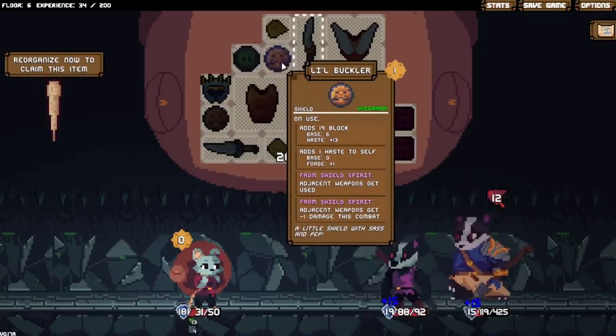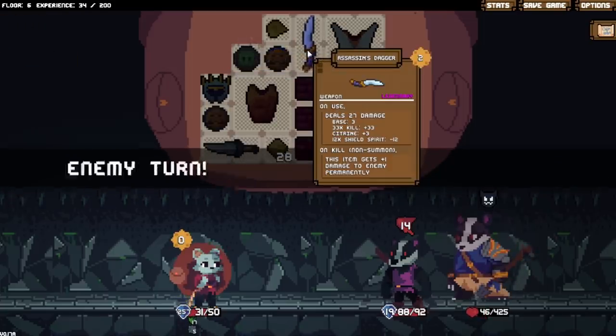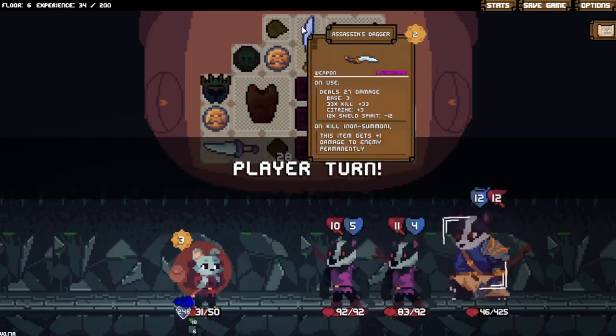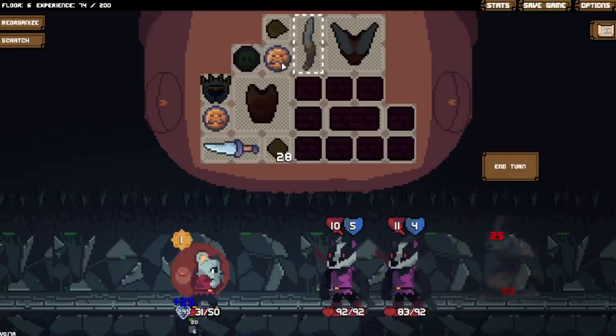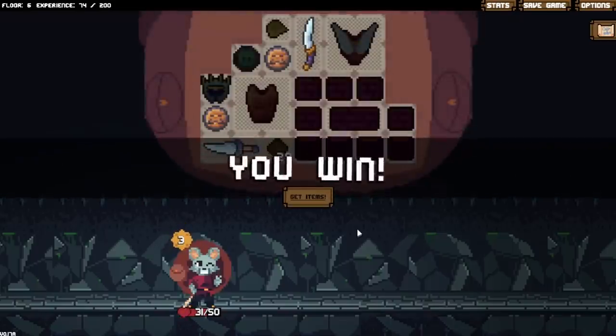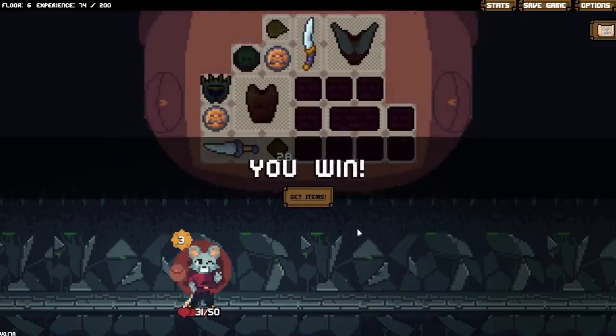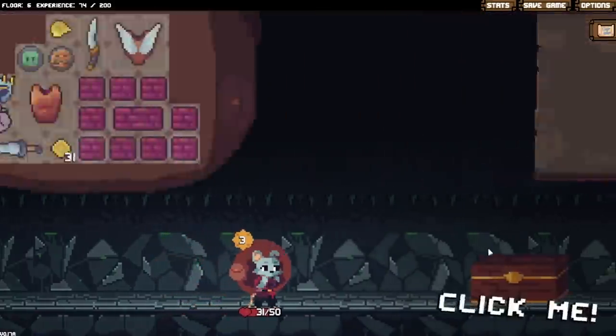Now I just hope to gain what I want. 19 damage. Uh-oh. Yeah, we're slowly dwindling. No, 27. What? Why was it doing 19 previously? I don't know what's happening. Anyway, we won. 295 defense. Give me the clock. Yes. Okay, throw away the second little buckler. And just like that, our damage is no longer diminishing.